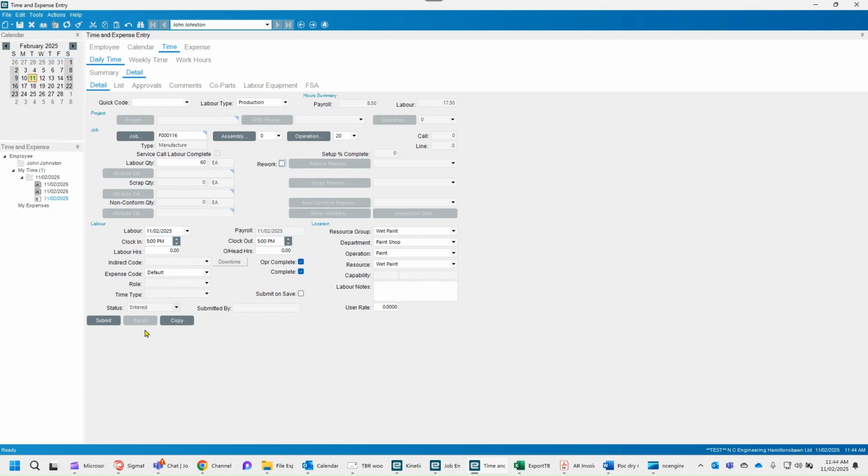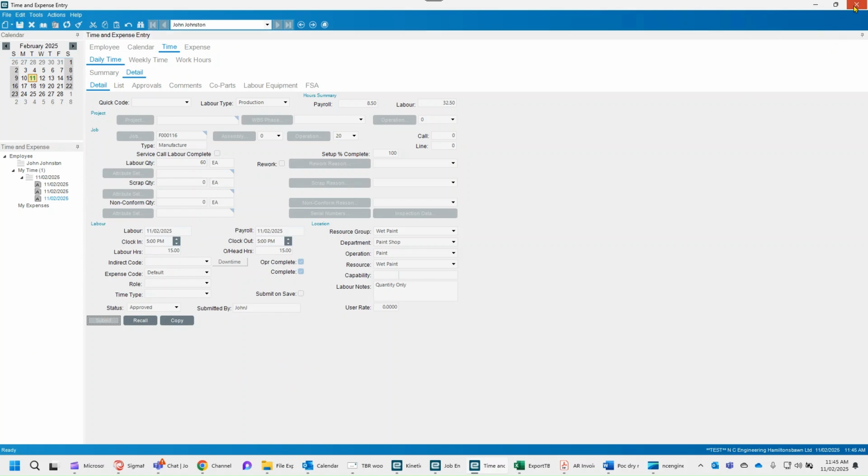Complete. So that tells me that that job's now complete, but you must hit submit. So that is now submitted the total made. It will then pull the labour quantity across, and the labour quantity for the welding, the labour quantity and materials, etc., for all the parts running all the way back.